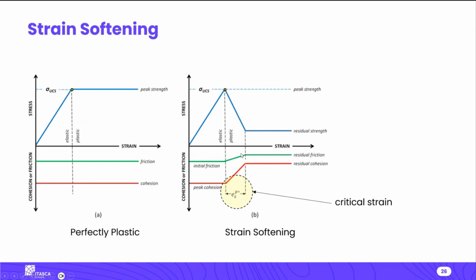Look, this graph on the bottom here is upside down. Cohesion is greater going down. So there's actually a reduction in friction with plastic strain. And again, this is the straight line relationship that is the most commonly used. A reduction in cohesion with plastic strain, and what you end up with is the residual strength is quite a lot lower than the peak strength. And so this is thought to be the way that rocks mostly behave, with some sort of softening, rather than perfectly plastic, which is more common for soils.